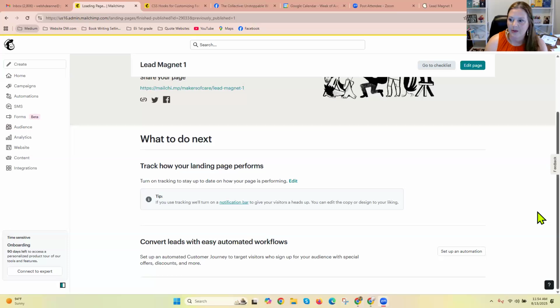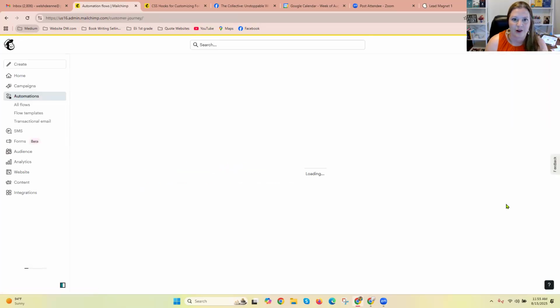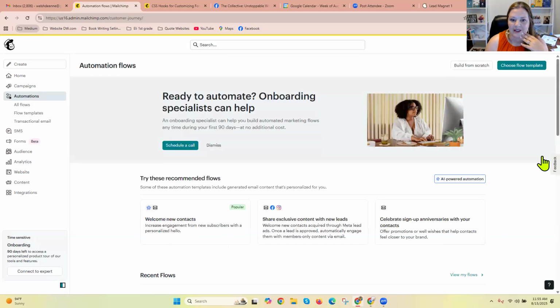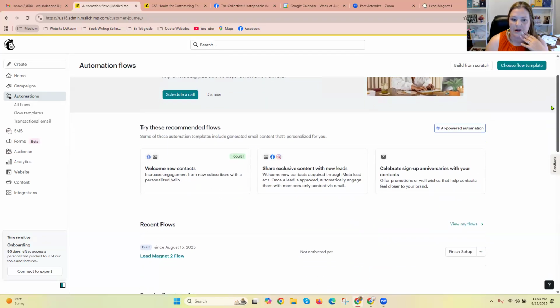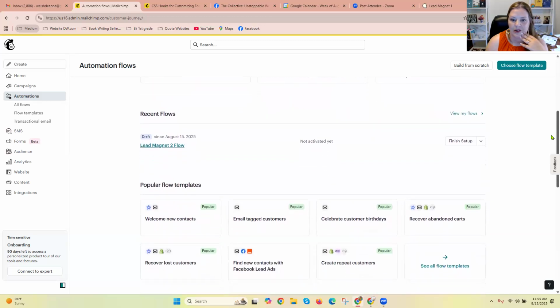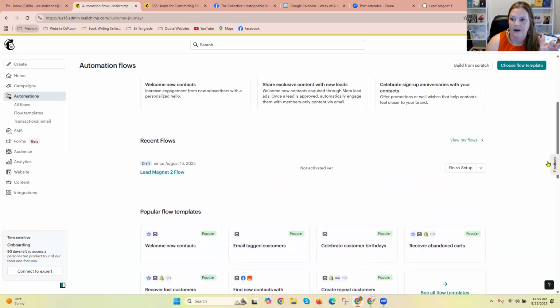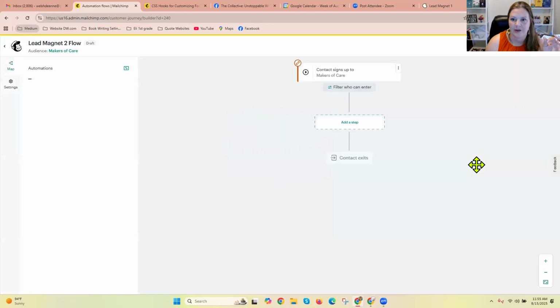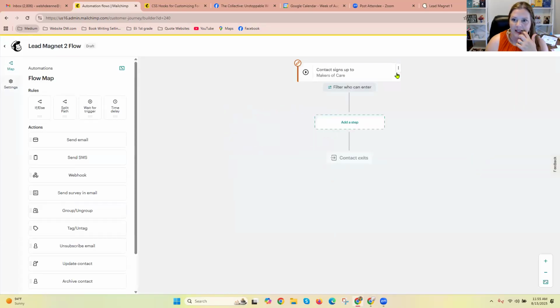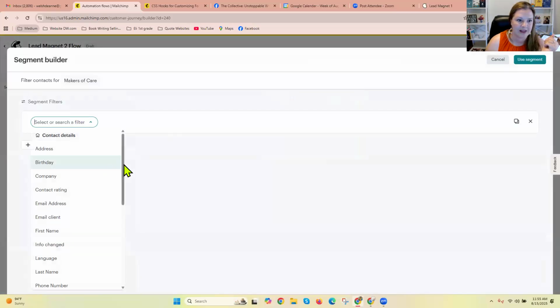Okay, so we just hit publish on this form, and I just noticed here at the bottom, it says convert them into automated workflows. So let's set up an automation right from this form and see what it gives us. So again, these we've kind of seen already. Finish setup. I thought we had finished it. Okay. Maybe we can filter those who edit.